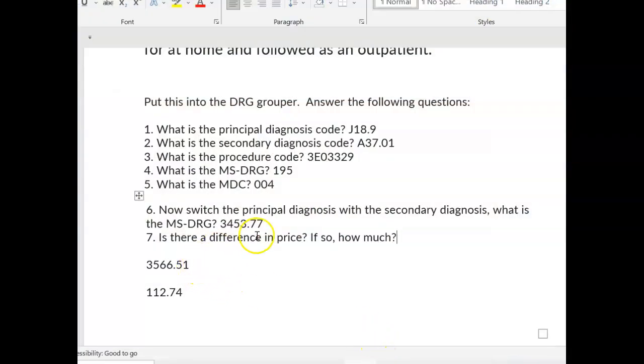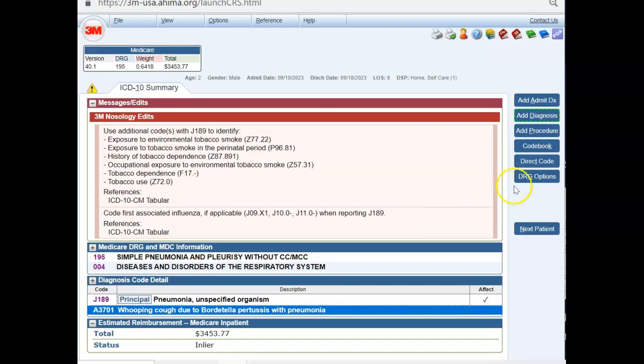I'm going to pull that back up. 3453. The difference in price of so how much. So I didn't penalize anybody because, to be honest, if I was coding, I probably wouldn't code that out. One thing with advanced coding, you're going to notice in the problems that you're doing now, it's non-invasive. They did a puncture, but really, if you think about it, they didn't do an incision.